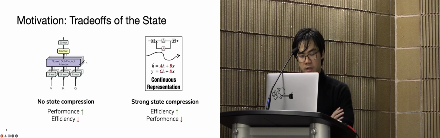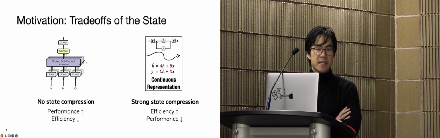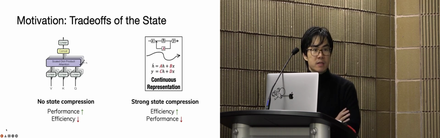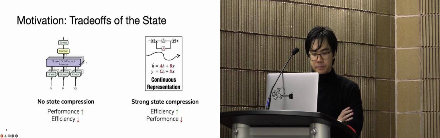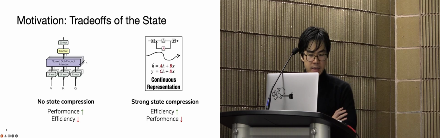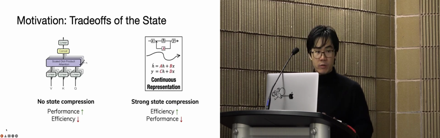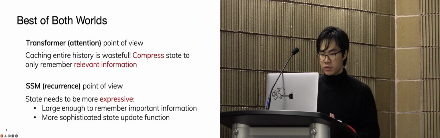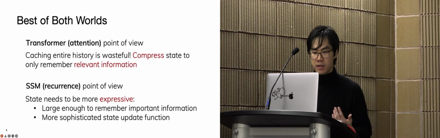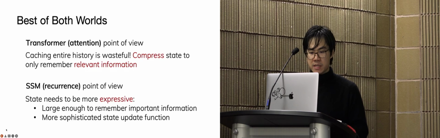So you can think of any autoregressive model as a state space model. And the state of a model is just what the model is remembering in between time steps. So any sort of generative model that's operating sequentially, you can think of as a state space model. And then we just have to think about what is it remembering? What is the nature of its state? So let me illustrate this through the main families of sequence models that we've talked about.